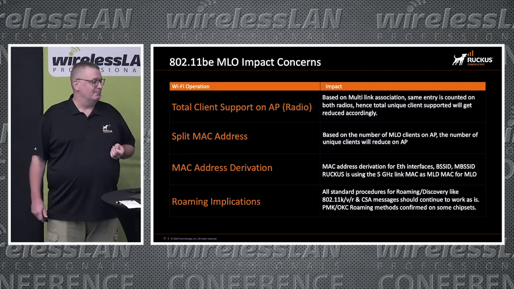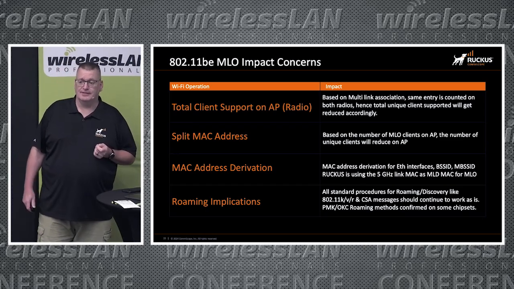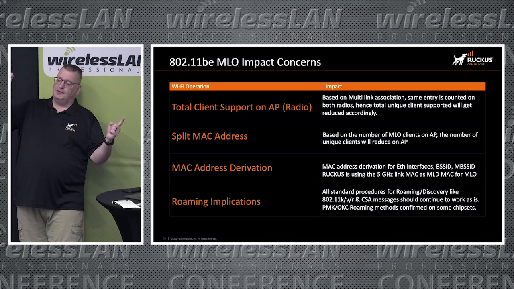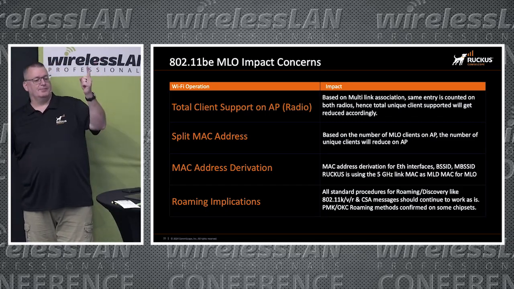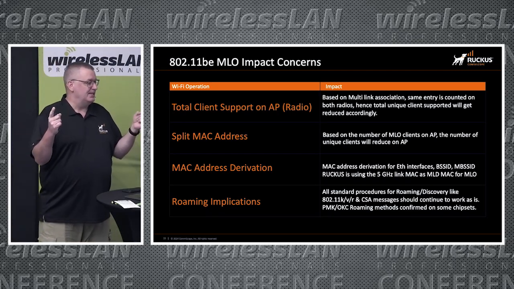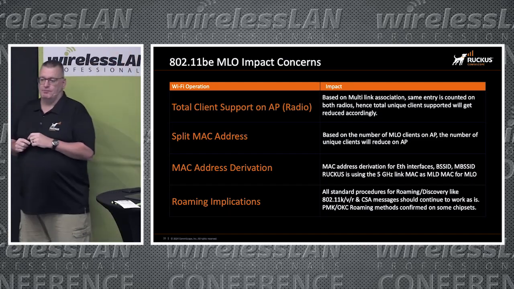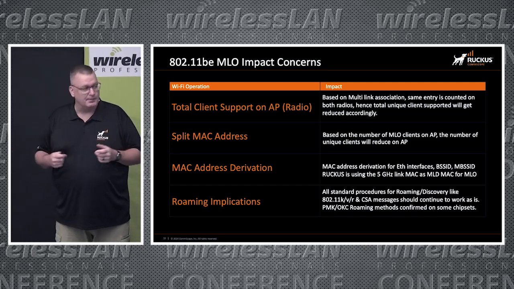And then there's a roaming implication. So we had this discussion last night at the CWNE event, and I asked this question. I said, with MLO, and you've already established those 2 data paths, is it really a roam anymore when you go from one band to the other band? Is it a roam? And then what happens in 802.11bn, Wi-Fi 8? I said it first.